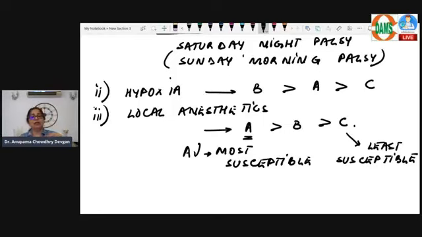This means that to block transmission in the type A gamma fiber, I need a lower concentration of the local anesthetic. To block transmission in type C, I need a slightly higher concentration of the anesthetic. That is all that it means. Right? So please understand, Shruti, there is no reason. This has been determined on an experimental basis. A gamma is the most susceptible to local anesthetics, and C in fact is the least susceptible to local anesthetics, right? Okay.